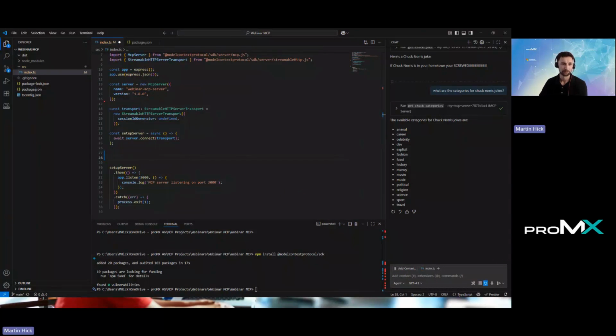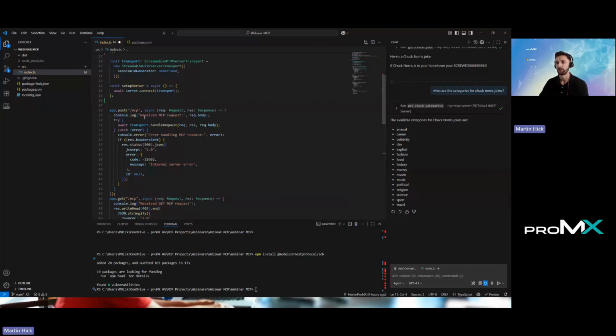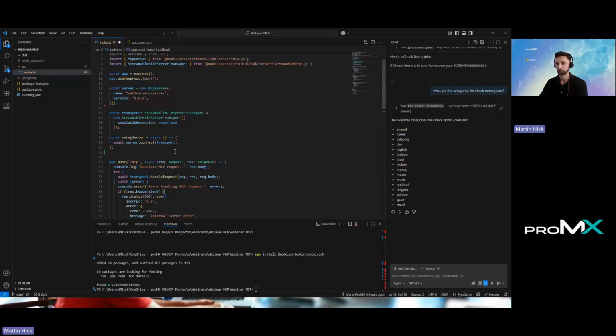We set up some path to it. So this whole server is just going to have one path. It's just going to listen to MCP, and it mainly listens to POST. So all your clients are doing is sending POST requests to our MCP path in our server. So this is what's going to happen when we call it later on.